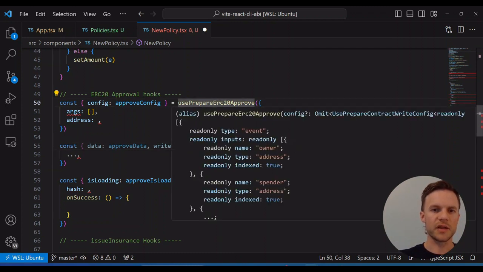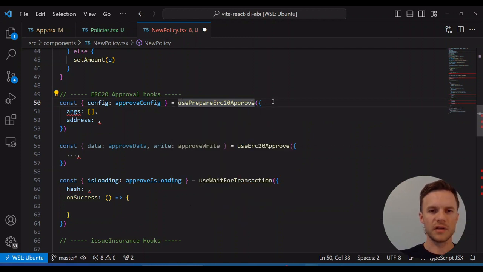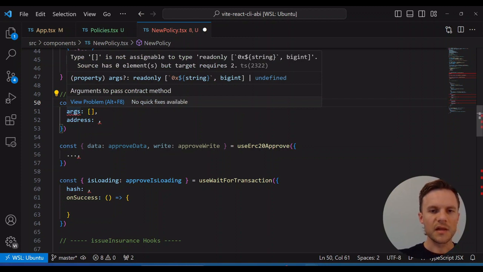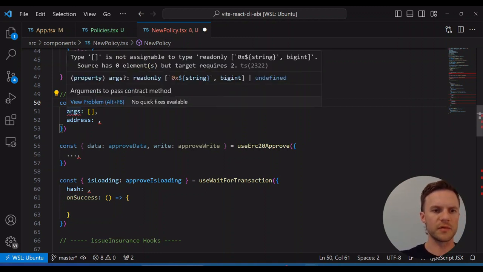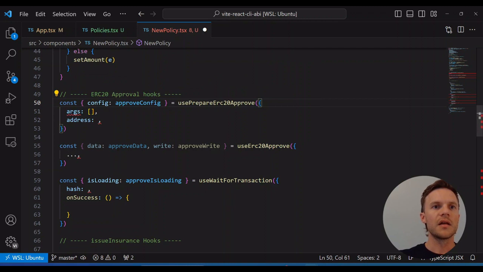For use prepare ERC20 approve, we are going to need two args, I believe. Yes, a string and a big int. The first arg, the 0x string, is going to be the address that you are approving to spend, and the big int is going to be the amount that you are approving them to spend.